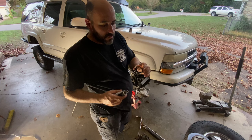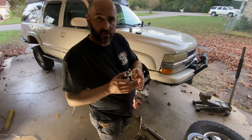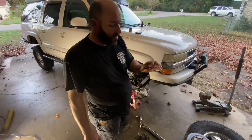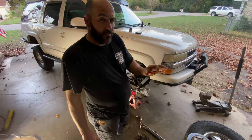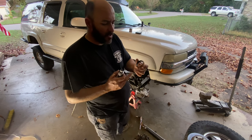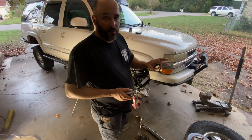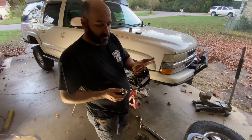One thing I am going to do is smear a little black RTV around the edges like you do on a rear axle seal to keep it from leaking. I don't know if I should do that or not. I think I'm going to though, and maybe it'll help it seal a little bit better if it was leaking around the edges here. I don't know, it was kind of dented. I may have gooped it up whenever I put it in. It may have been leaking a long time. I just realized it. All right, so I'm going to run the threaded rod in there and get all this fastened up.